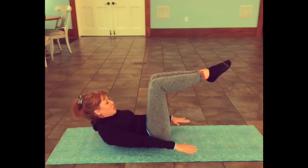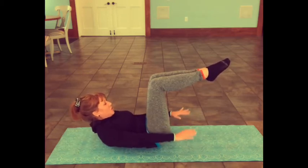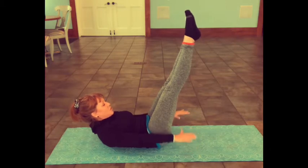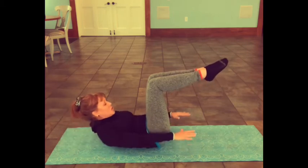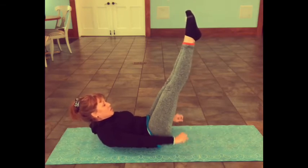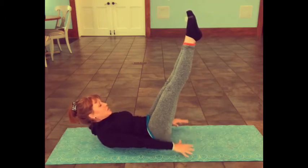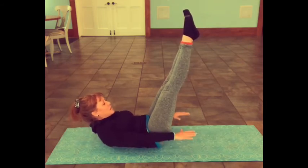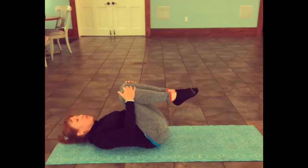So we'll inhale 2, 3, 4, 5, and exhale 2, 3, 4, 5. Engage the glutes, inhale 2, 3, 4, 5, and exhale 2, 3, 4, 5. Continue the breathing pattern through the rounds, counting each breath to five. And there's your 100. Relax down.